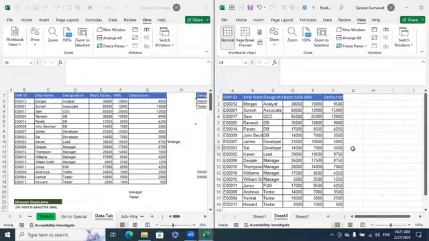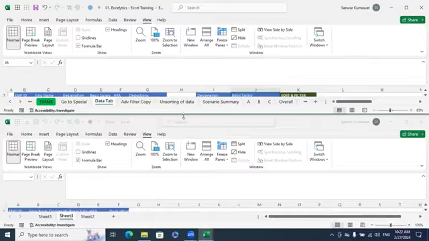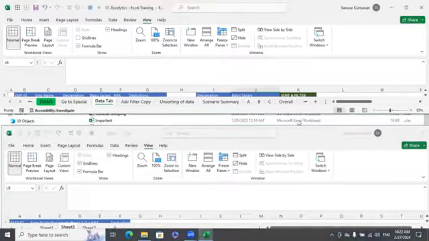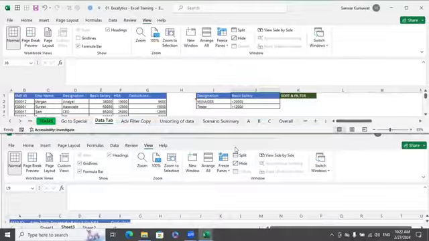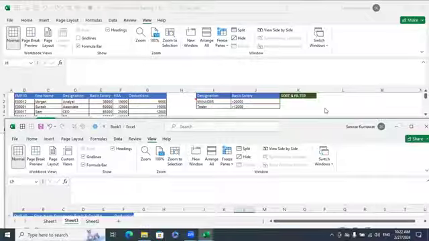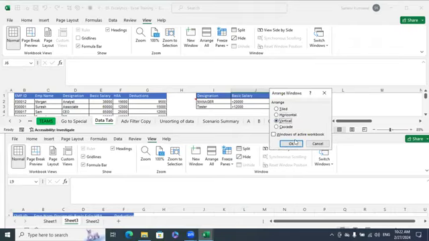Workbook 1, workbook 2. If you have 3 sheets, 3 windows will be there. 1, 2, 3. This is called which align type? Vertically. If you change this to horizontally, it will not be okay, because you cannot compare like this, you have to increase or decrease the size. Not good. You can go with vertical align.